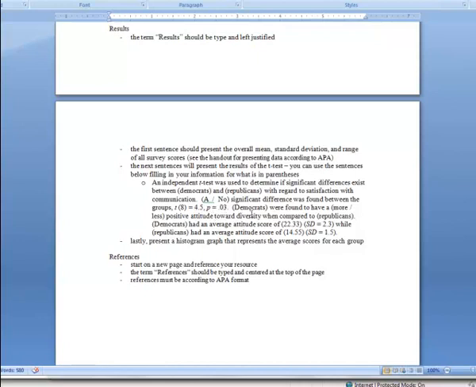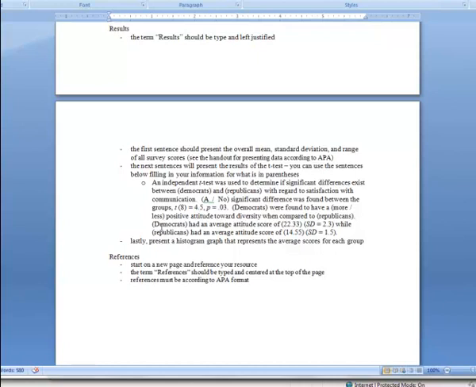The last part of this deals with presenting the means and standard deviations for your groups. Typically, you present the group with the highest score first. So, for example, I may have found that Democrats were found to have a more positive attitude toward communications when compared to Republicans.